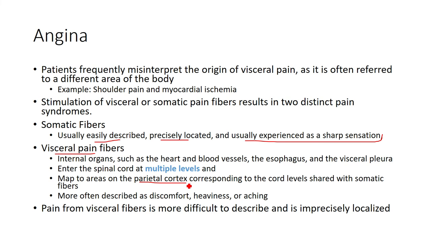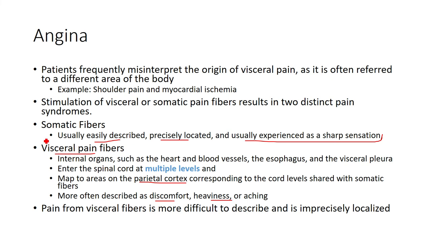Okay, like chest pain often refers to your arm. Pancreatic pain may refer to your left shoulder, and so on and so forth. We think this is due to embryological somites, so where the organs were when you were an embryo, and as you develop and envelope and fold and expand, those nerve fibers from where they were with their organs may be at a completely different position than when you were an embryo. Okay, so the key thing to bear in mind is that visceral pain is going to be poorly described. It's going to be more of a discomfort, heaviness, or an aching, and it may not necessarily be in the same region as where the organ's located.